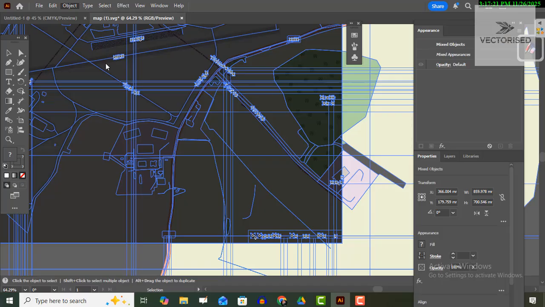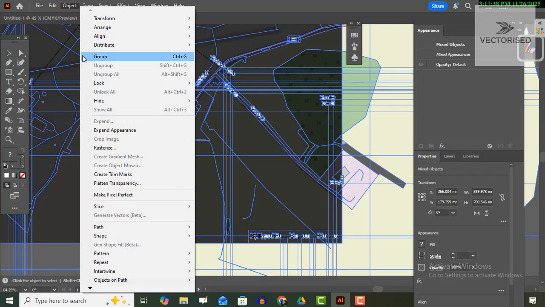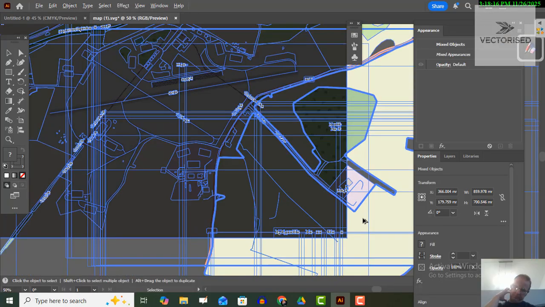As soon as we've ungrouped, we can then start clearing away some of the bits we don't need, which immediately starts making the software run a lot better because there's less data for it to think about. Okay, so we can't ungroup anymore.